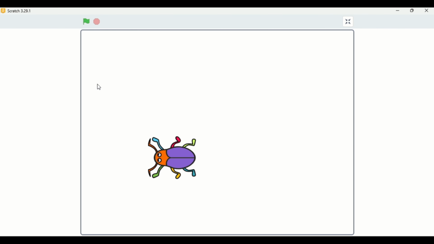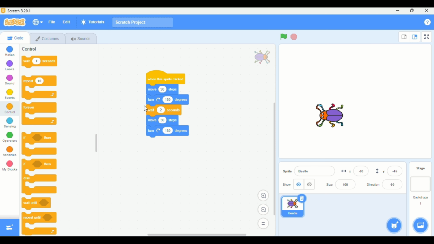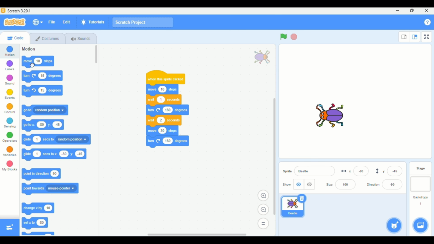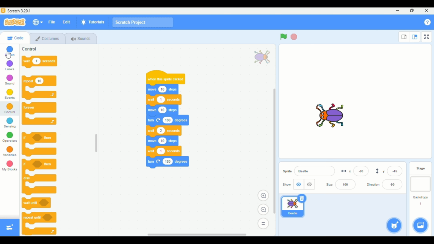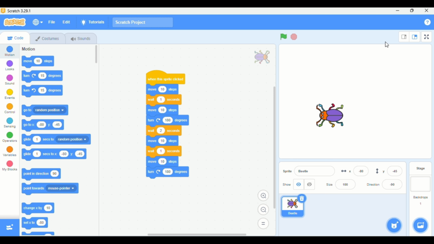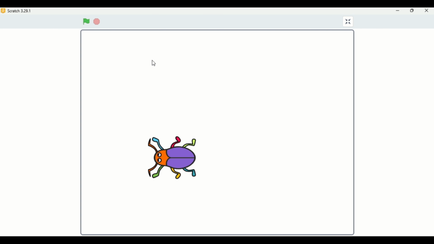So instead of 30 steps, you can say move 10 steps, then wait for 1 second, go back to the motion block, move another 10 steps. Then we do the same thing here: move 10 steps, wait for 1 second, then move another 10 steps before you turn. If we do that and click on our sprite, you can see it moves, stops, and rotates.